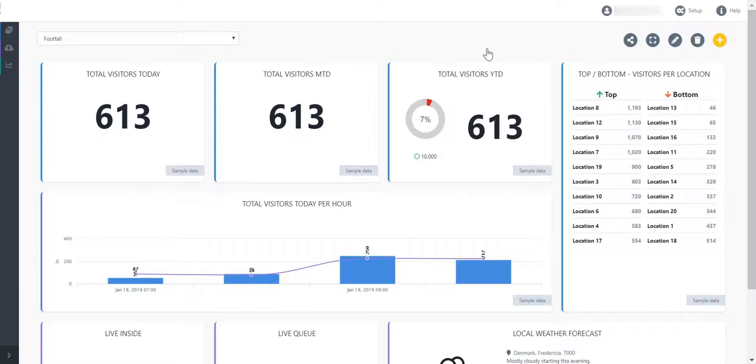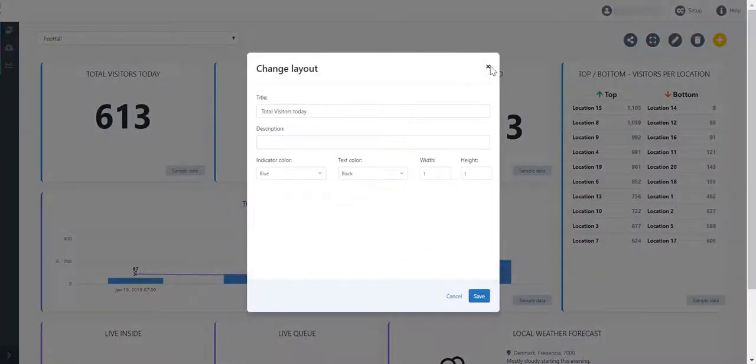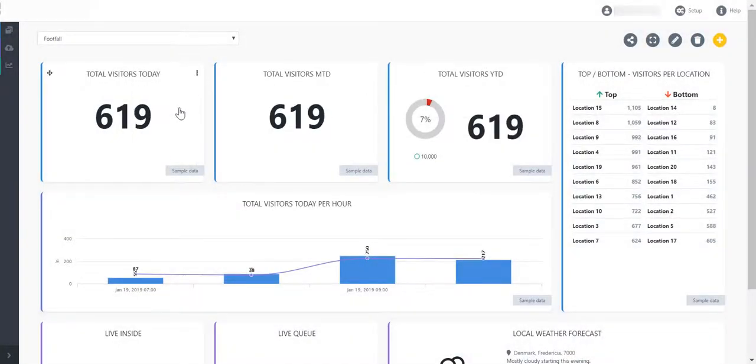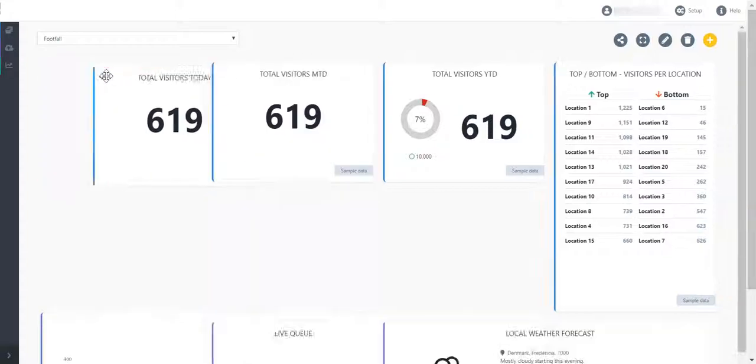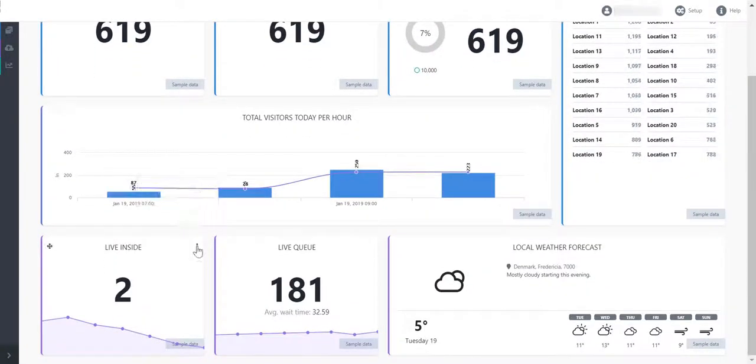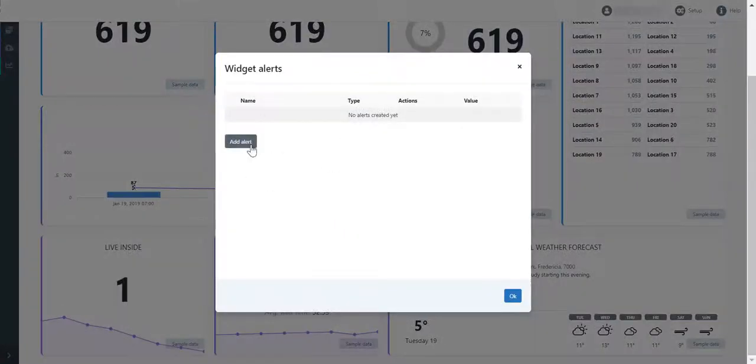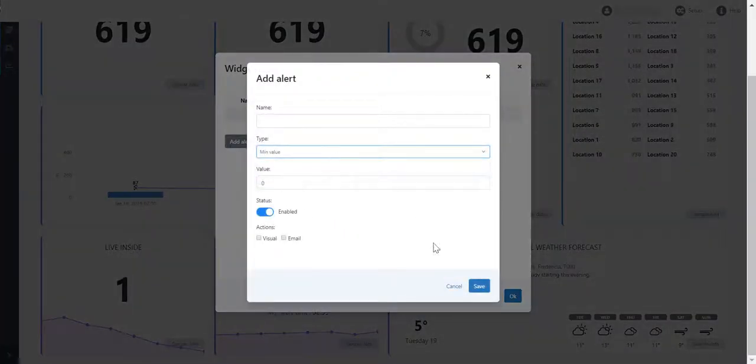The same features that you know from the early versions are still here when you click on each existing widget. You can easily edit either the content or layout of your widget in the same way as before, the only difference being that now you won't even have to leave the current page to do it. You can also refresh, share, and remove the widget just as easily and move the widgets around however you like. For live widgets such as Live Insight and Live Dwelling Queue, there's still the option of creating real-time alerts.